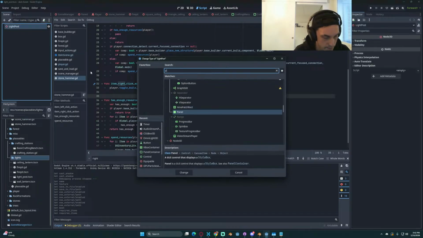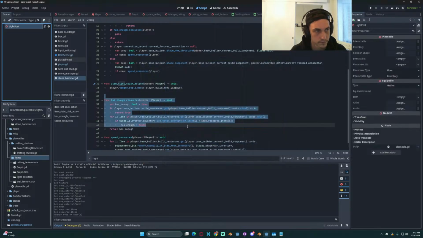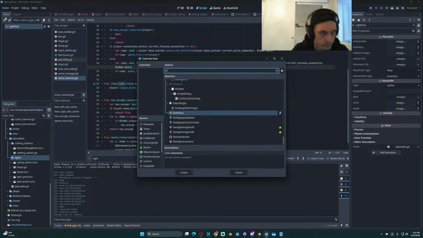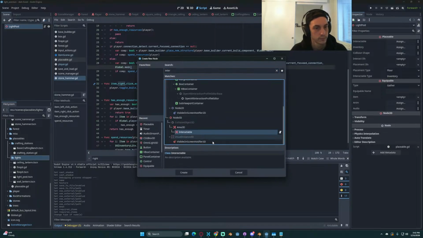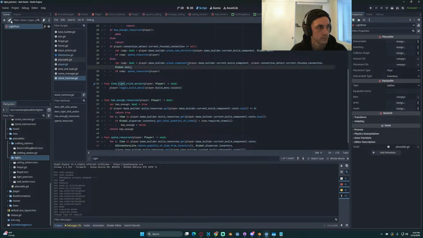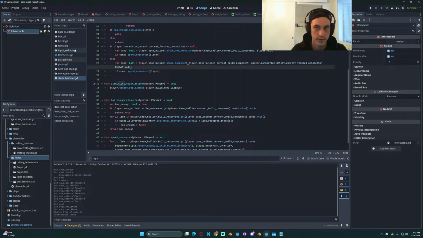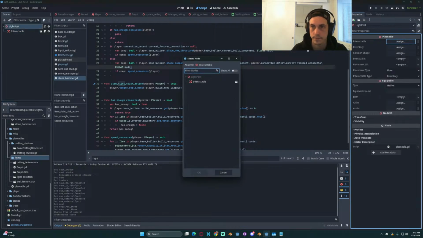Change type to a placeable. Give it an interactable, I guess.